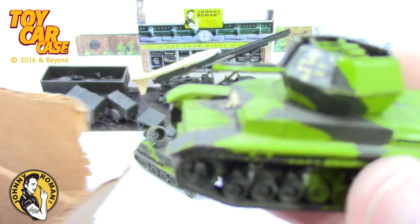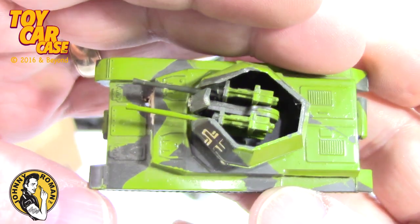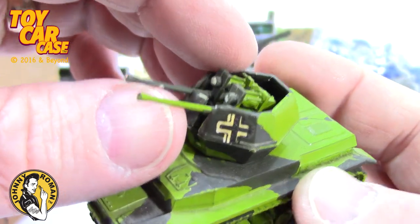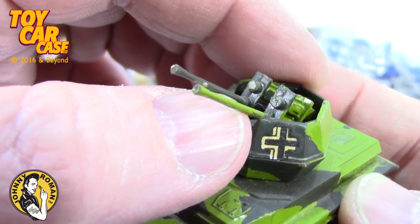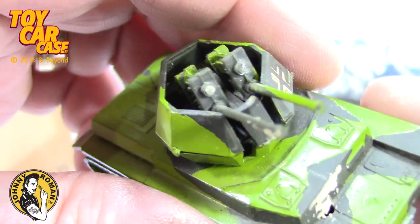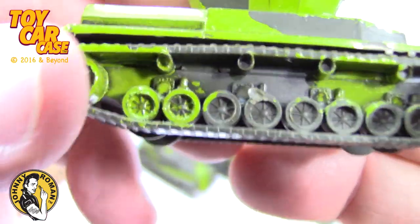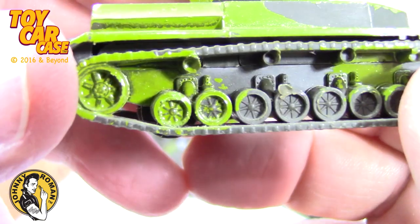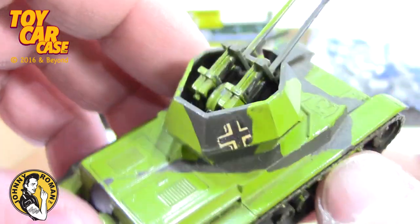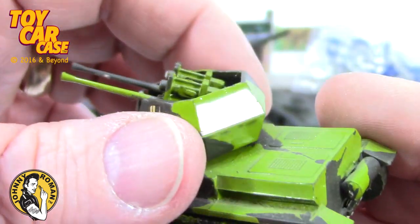Now, there were three versions of this. One had a single gun, one had a double gun like this one, and one had four. Oh, it looks like this is the four gun. And look, those top two barrels busted off. Now, if they're in the bottom of the bin here, got a little flashing on this that could be cut off. But if those are on the bottom of the bin, you can cast those and reattach them. Again, some of you model guys out there have skills that are unbelievable.